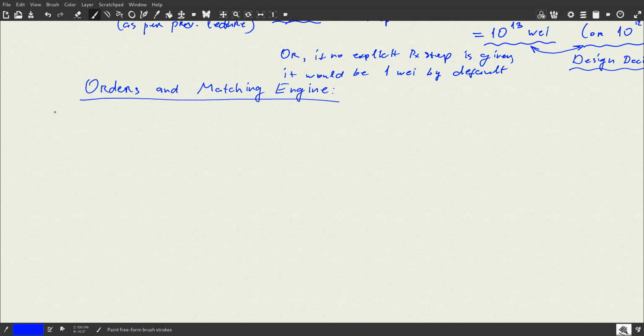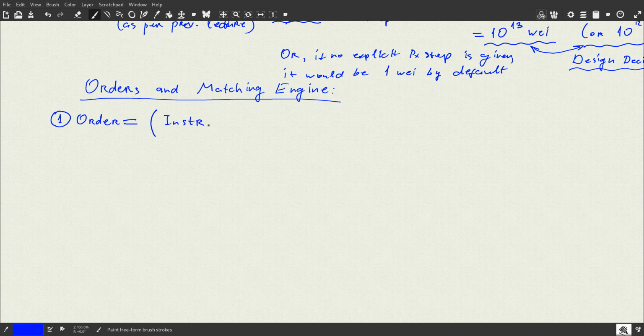So first of all, that was entity 0 for the instrument. Entity 1 is for orders. What is the order? The order is a tuple. First of all, what do we specify in the order? We specify what kind of instrument we would like to buy or sell. So first of all, it is instrument.